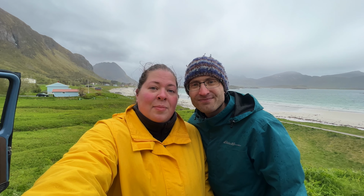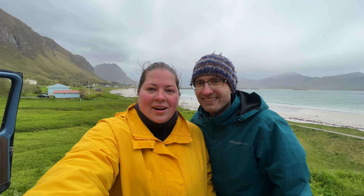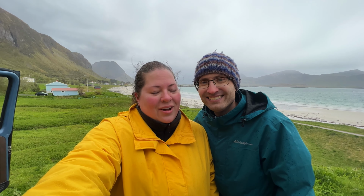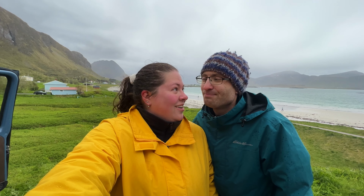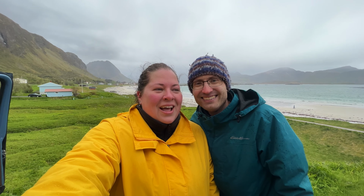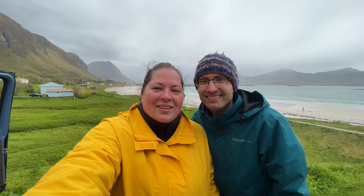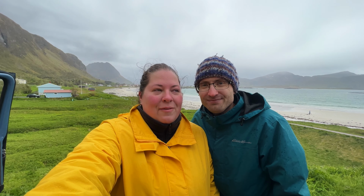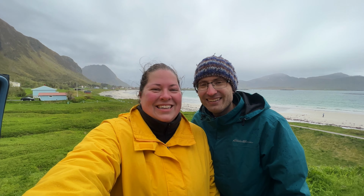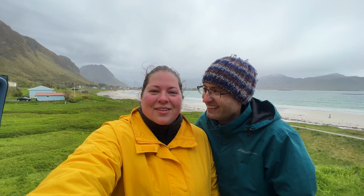Well, it got a little bit freezing and the rain started picking up again. So we're very cold. We're also hungry, maybe a little hangry, if Jeremy has anything to say about it. And so we're gonna try and find a place to eat for dinner. Hopefully we won't have to resort to sandwiches again. We're out of cheese now. Yeah, it's getting a little old too. Yeah, so we'll see you for dinner.